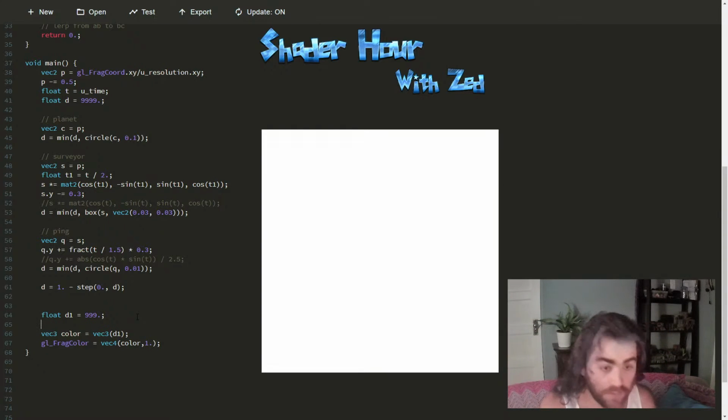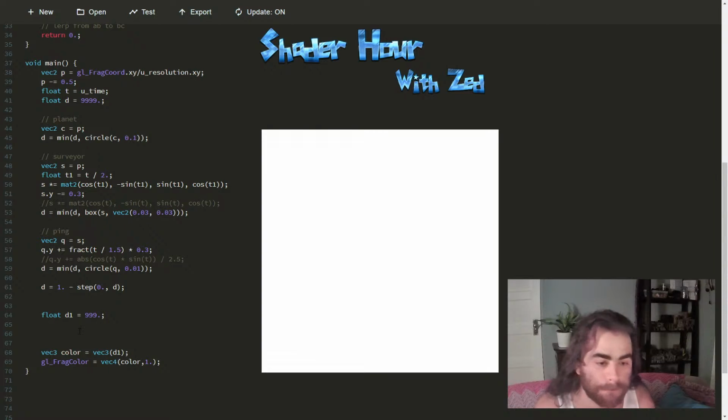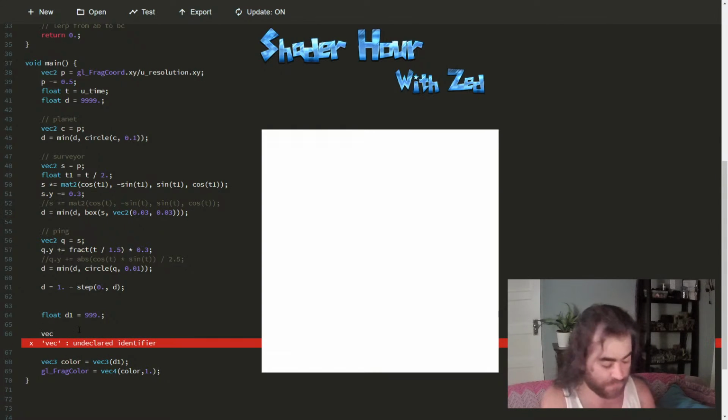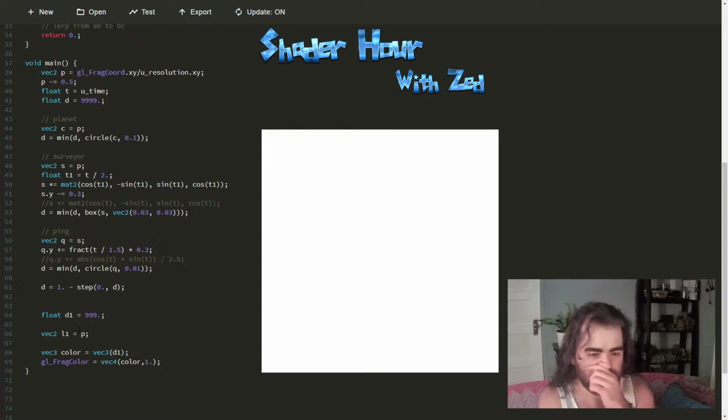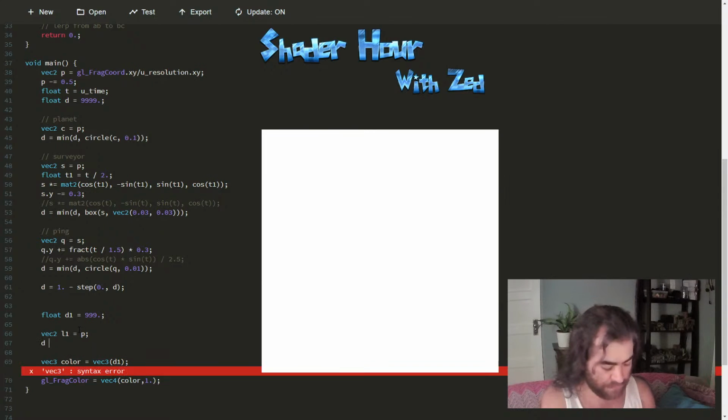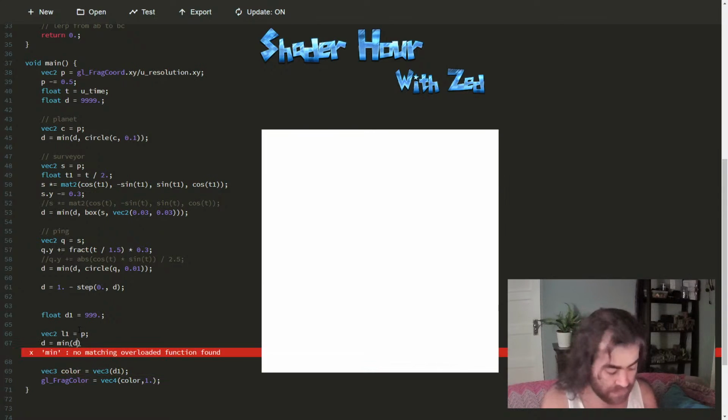So I have this, and let's do vector 2. Call it, do I have L? No, L1. We're gonna have multiple lines, I know. So P at the center, and D is equal to min of D, and line of L1. Do a radius of 0.02.